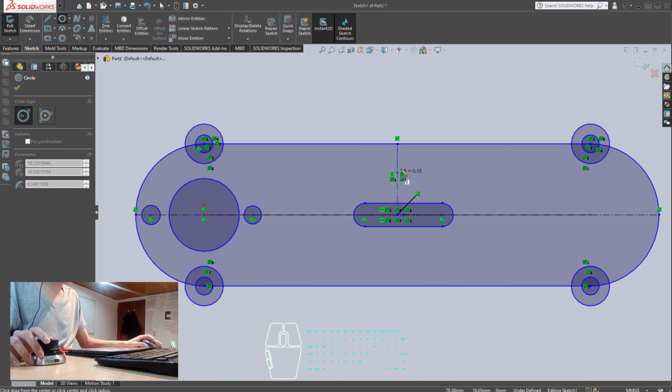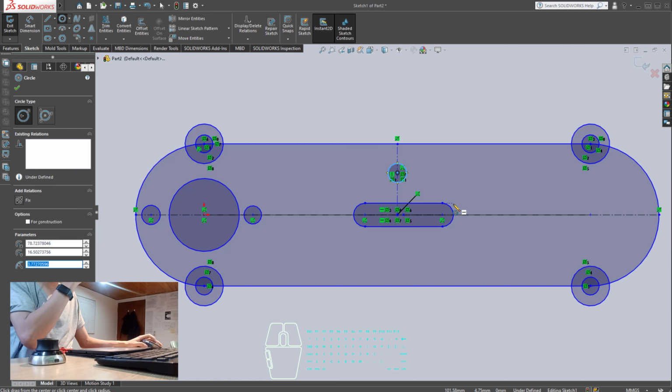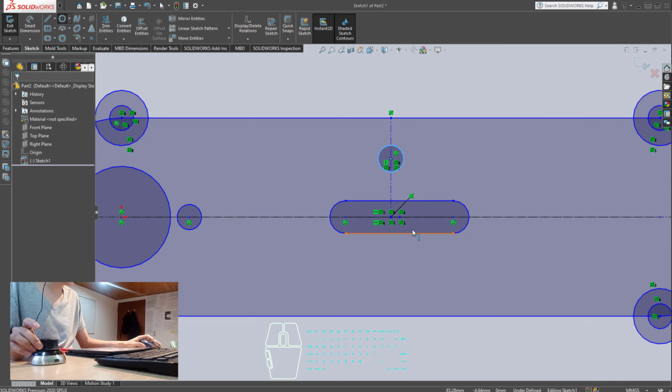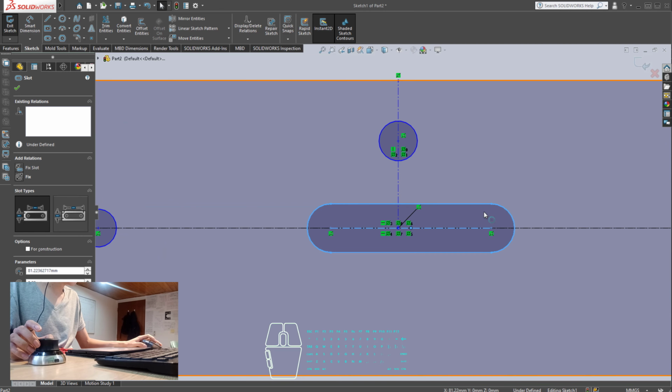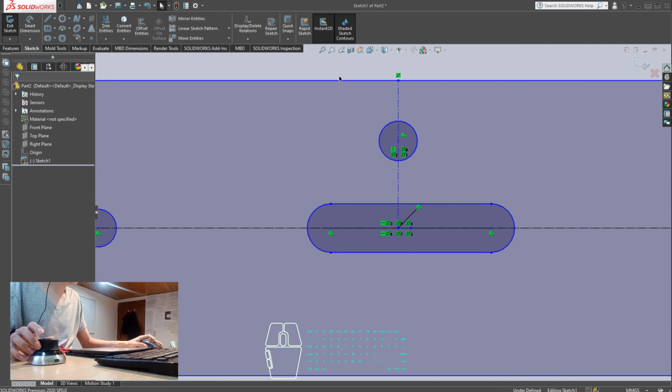But right here we have another one. And that is pretty much it. As you can see, a constraint has been created. I don't like that. Okay, no, my bad. It hasn't been created. This is a correct constraint.